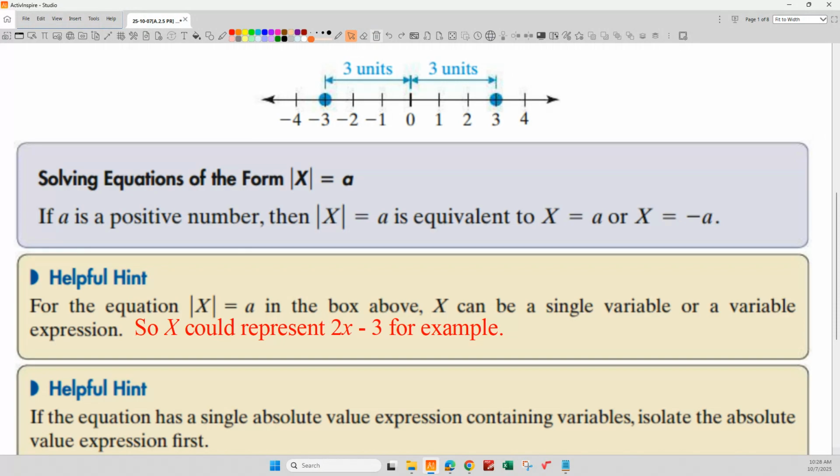Okay, and this is directly from our book. Now I want to explain what this means here. So the absolute value of x, and that's a different looking x. What's different about it?